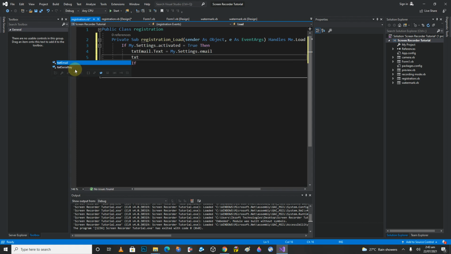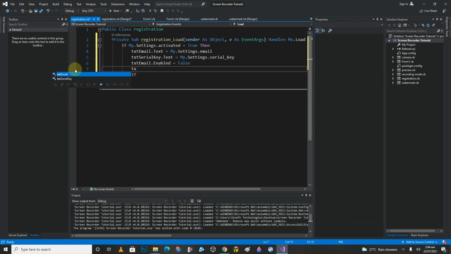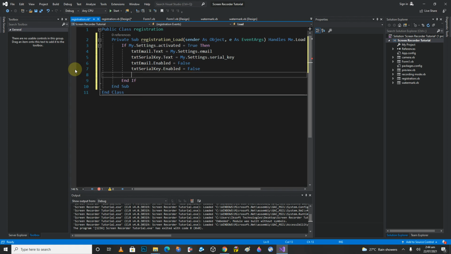Then we say txtSerialKey.Text equals My.Settings.SerialKey, right? And after that, we're just going to say txtEmail.Enabled equals False, and txtSerialKey.Enabled equals False, right?